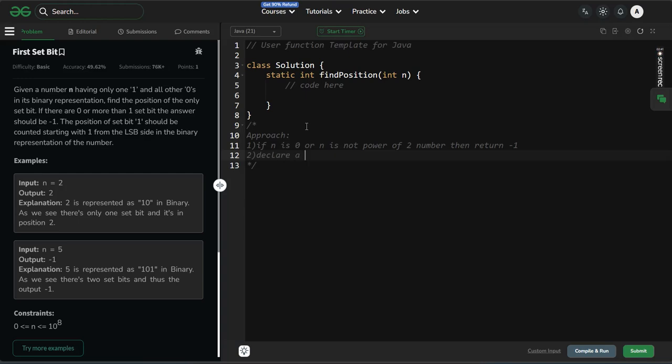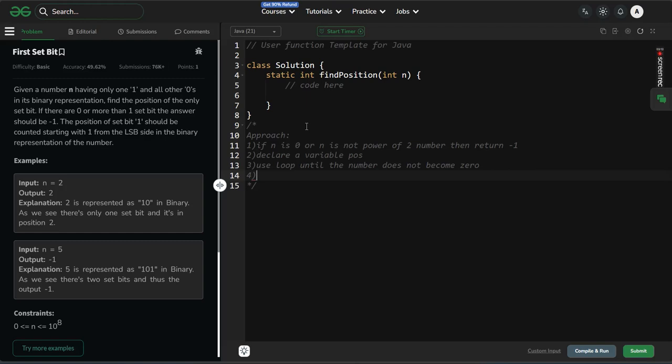Declare a variable position, POS. Use a loop until the number becomes 0.